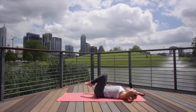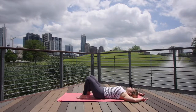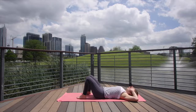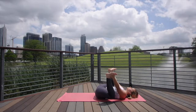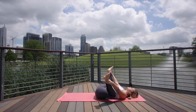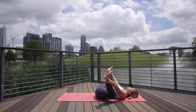So you inhale, roll back through center. Bring the soles of your feet to the mat, really letting your spine get long. Happy baby. Draw your knees outside of your arms. You can either grab onto the edges of your feet or onto your shins just below your ankle.